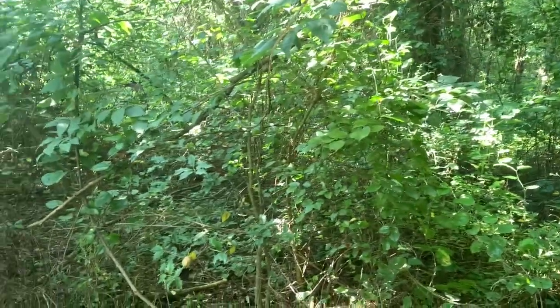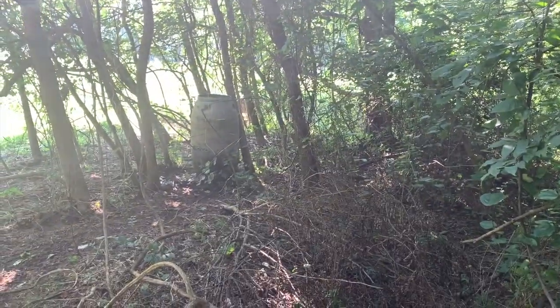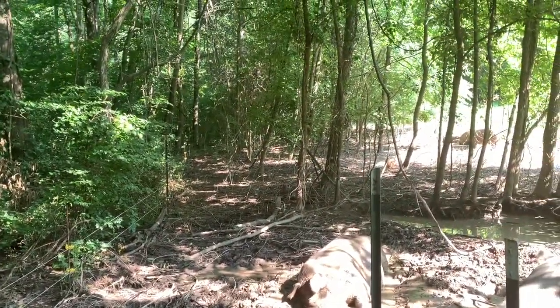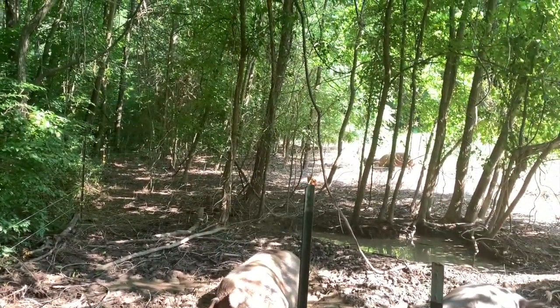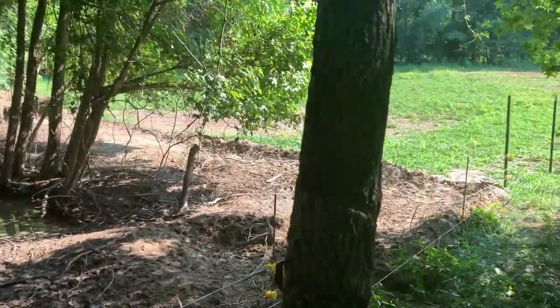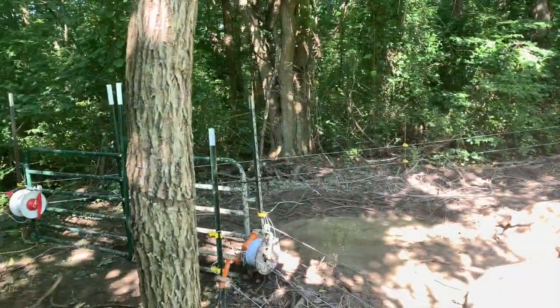Well, we came down to check on them and start thinking about how we were going to do that, and they were almost completely self-separated. There were two that were already up here in the old section because we'd left the gate open. Everybody was laying down, kind of sleeping. So Sandra just walked up there and gently nudged them. They got up and walked down here and walked right through the open gate.